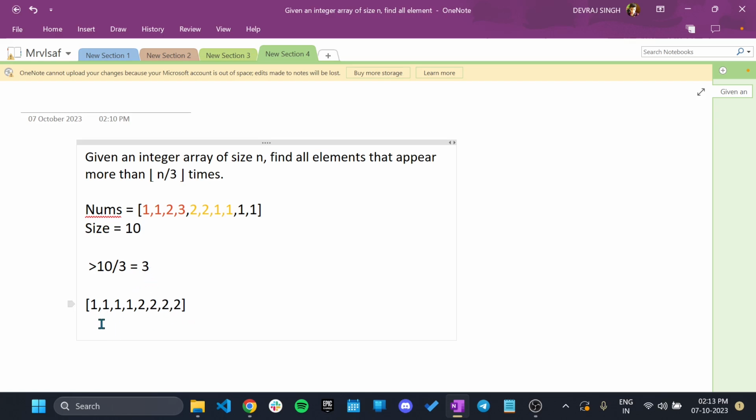How many spaces are we left with? We are done with 8 elements. Let's assign maybe 3, 3. So you observe that there cannot be more than 2 elements. 2 is the maximum. It can be 0, 1, or 2 majority elements in the condition where the occurrence of the majority elements should be more than n by 3. So there will be a maximum of 2 elements. You take any condition, any array, it will always be a maximum of 2 elements.